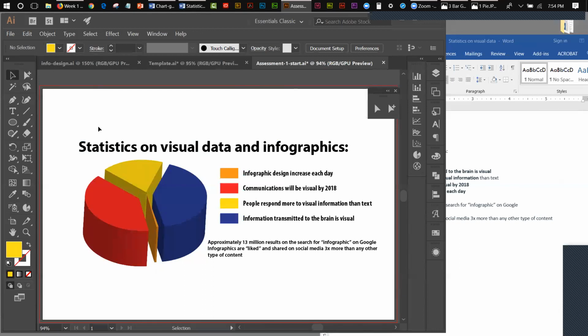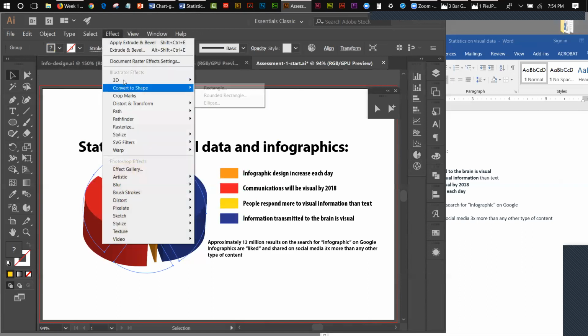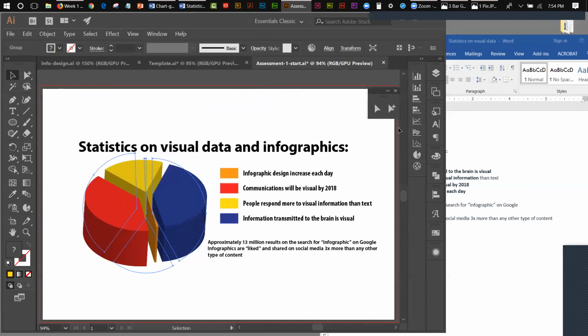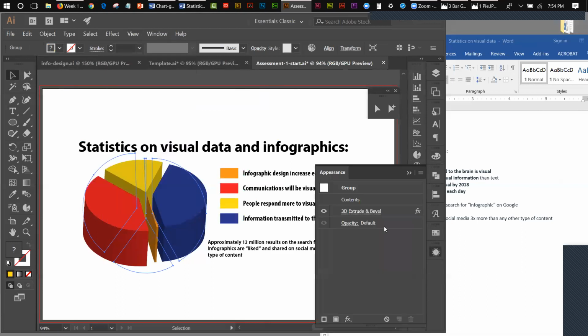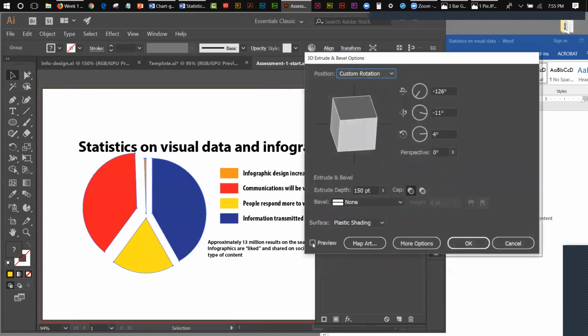And you do that by actually breaking the graphic apart, that is ungrouping it, and then ungrouping the thing down until it's all separate elements, and then just regrouping this. I regrouped this as one element. See how I regrouped this as one element, and I went into the effect menu and I applied a 3D extrude and bevel to it. And then after I did that, I went into the appearance panel right here, and I went back into extrude and bevel, and I reapplied it.